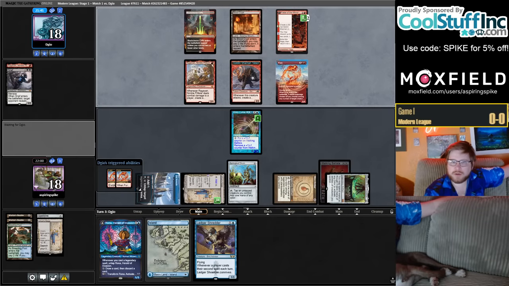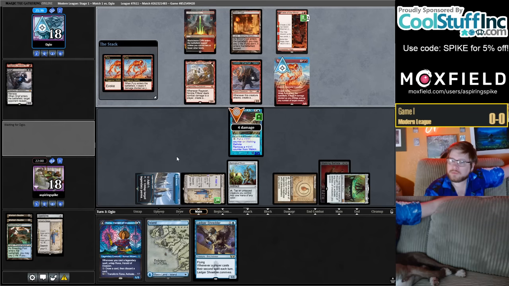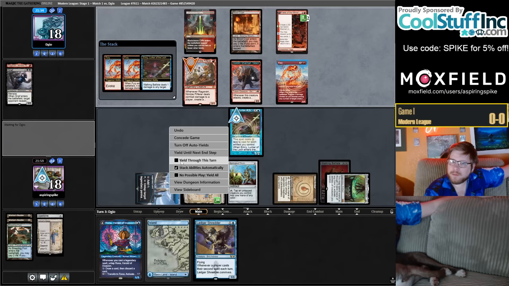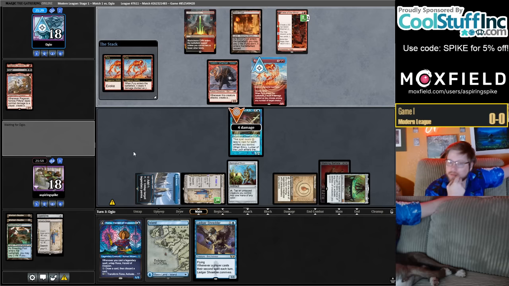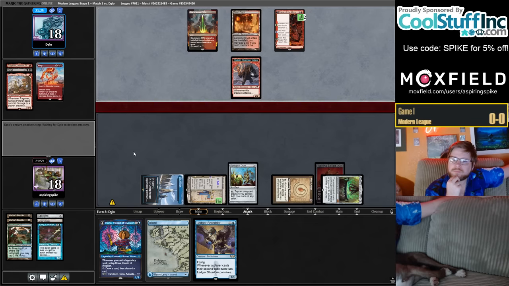Alright, so they discarded a Grief and they're pitching a Fable now. Maybe I could have gone for the Spellskite. I guess Spellskite doesn't stop Nut Dead after all, it's so annoying. Okay, no Scam. Great news.